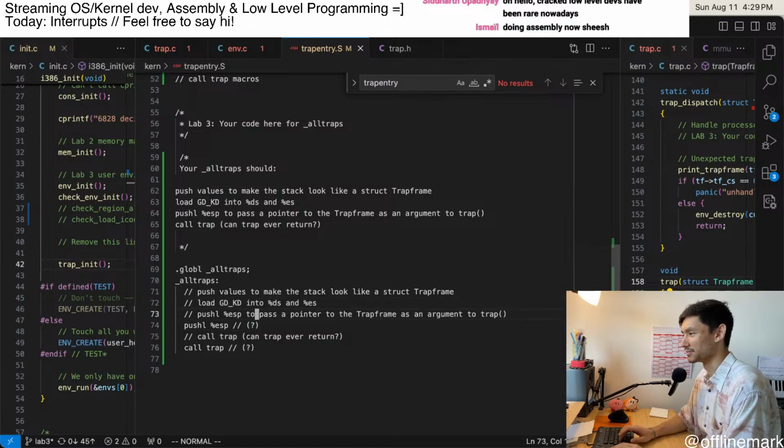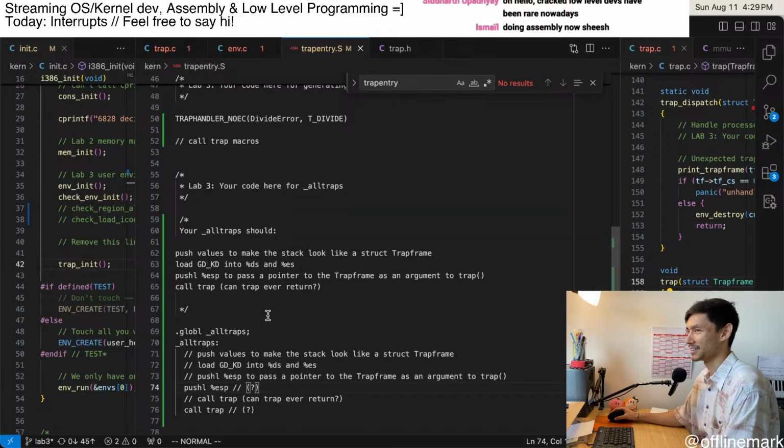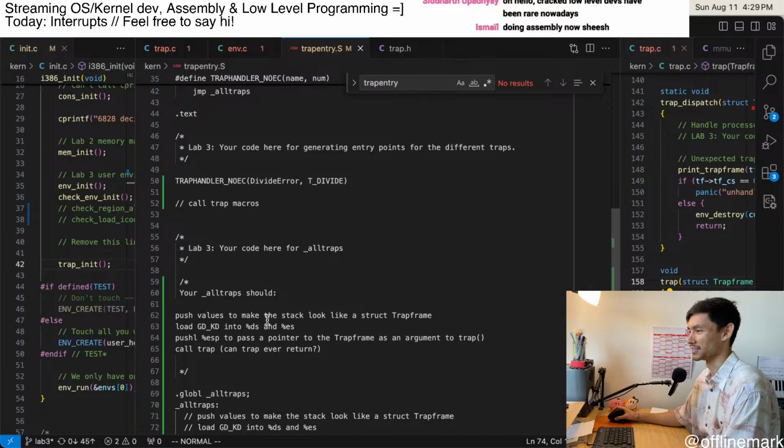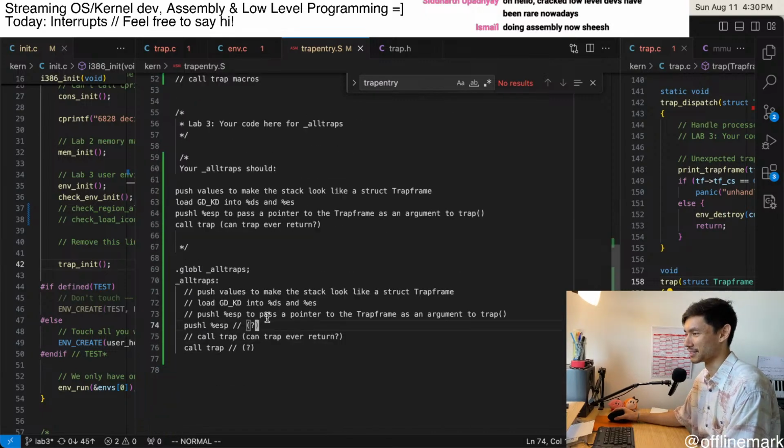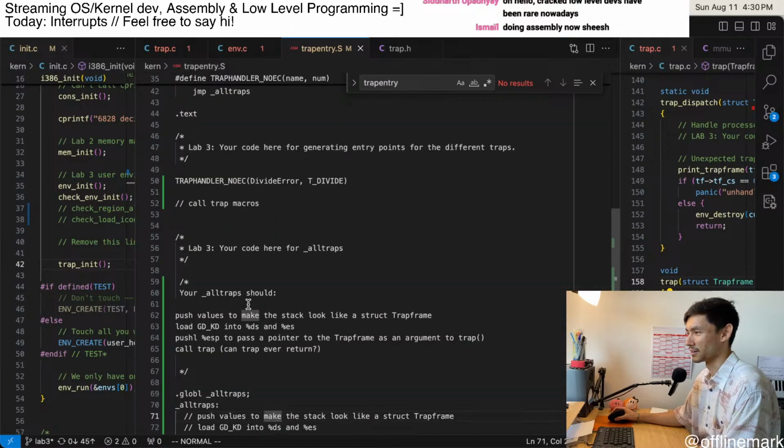Yeah, Ismail, we're doing some assembly today. I've never really had to write assembly for this kernel yet. I've been lucky, because the base foundation provided all of it. And truly, I don't really know how to write assembly. I kind of don't even know what this is. I just know a few things, but hopefully I can figure it out.